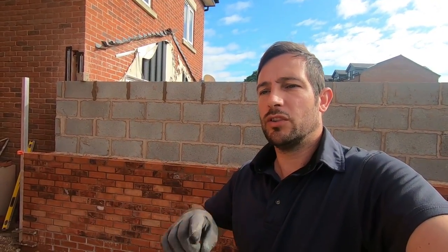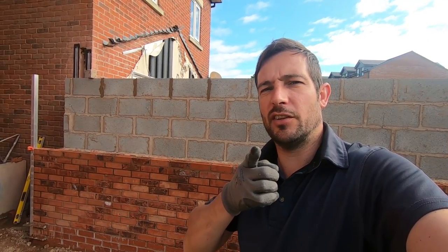I think they both have their pros and cons, really, don't they? But we'll test them out today. I think the pick and dip's brilliant for the hot weather, because I did a little bit of it yesterday, and obviously you couldn't spread too far or else it was just going to dry. I would say the pick and dip method is brilliant for the summer weather, 100%, because you're only spreading one brick at a time. Let's see how good it is. Right, let's put it to the test.